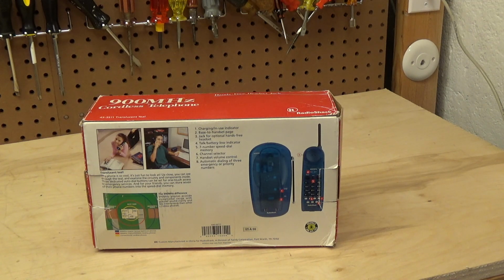out there, and even some of the 5.8 gigahertz models, simply because these did not have the interference with the Wi-Fi, because that was a big thing in the 2000s, because the 2.4 gigahertz phones did not work well in environments with Wi-Fi. And then when the 5.8 gigahertz phones came out, a lot of the 5.8 gigahertz telephones were 5.8 over 2.4 dual band, and so of course you had the same problems. So people held on to these because they didn't interfere with Wi-Fi.